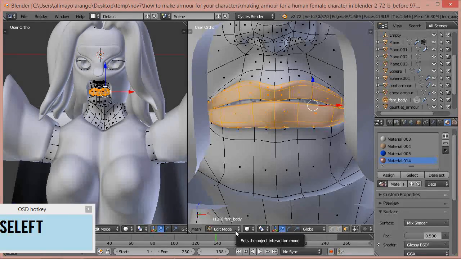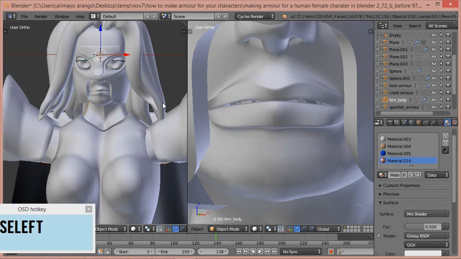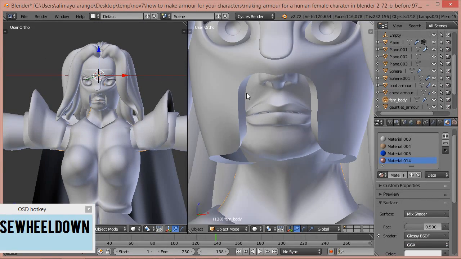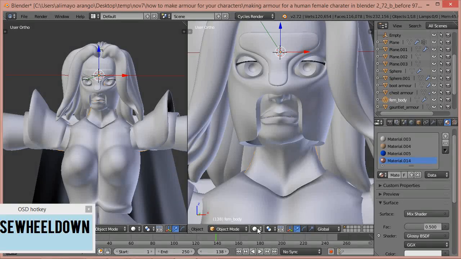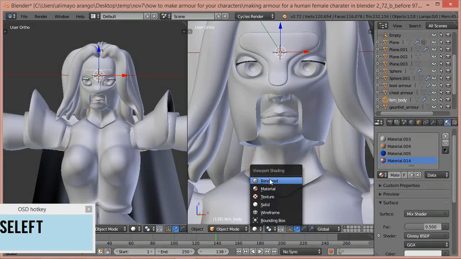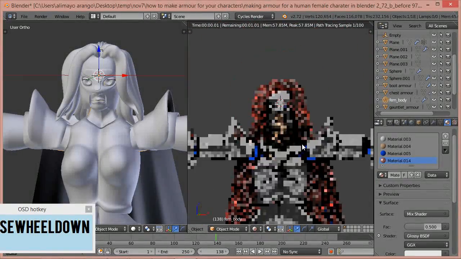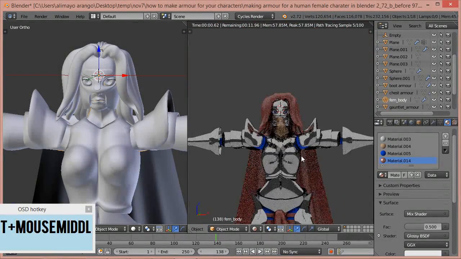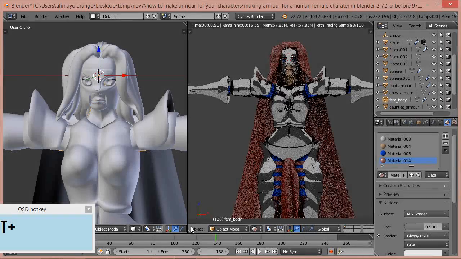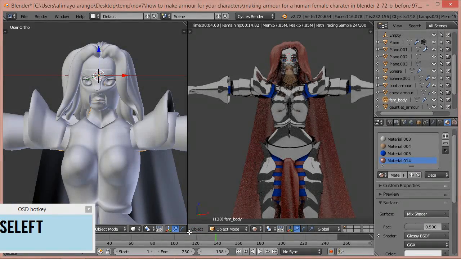Okay, so now I'm going to go back to object mode, zoom back, and change this to rendered mode. Hold shift and the mouse button to pan up. I'm actually going to join these screens. When I click this little triangular view thing here, left click and hold and drag to the side. See that arrow?